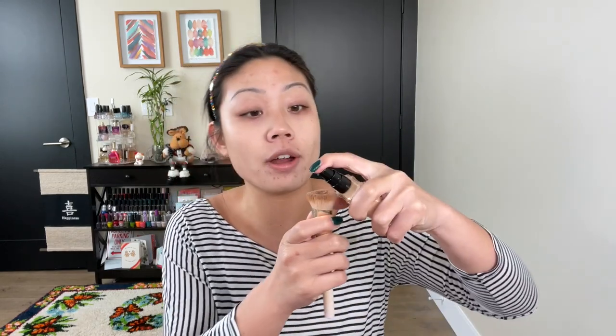Without further ado, let's get into this. Here's a pump — I'm going to take it on this Rare Beauty complexion foundation brush. I normally do two to three pumps, but we're going to start with two today because it says it's full coverage. So that's one, two. It's on there. Oh my god, it's like a really good shade match. And this is full coverage — okay!